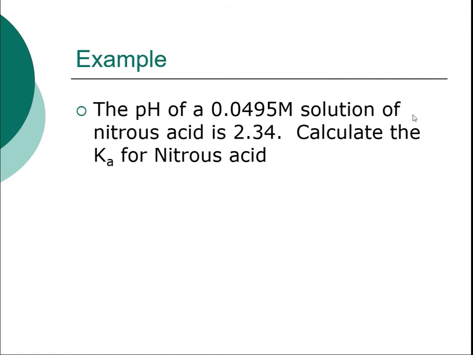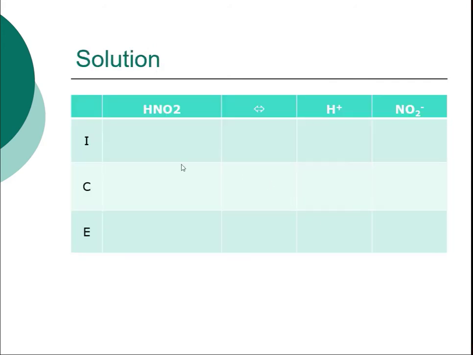So let's figure out what the Ka is for this. We have a 0.0495 molar solution of nitrous acid. This is nitrous acid breaking down into hydrogens and the nitrite ion. So the Ka, the numbers you have are the nitrous acid is 0.095, and from a perspective of I added 0.095 moles of the acid to a total of 1 liter, I'm starting off with no hydrogen and no nitrite.